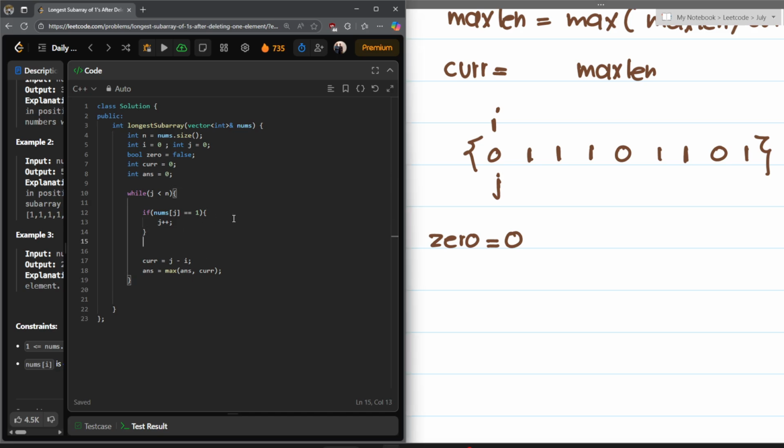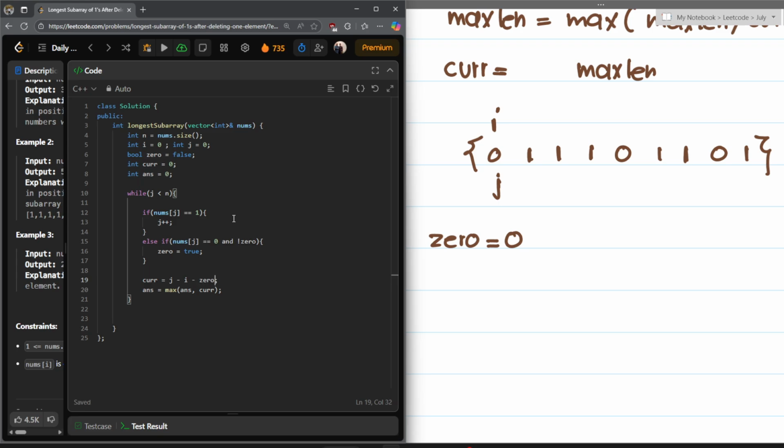What I'm saying is, else if nums of j is a 0, what I will do is check whether zero is false or not. So if zero is false, what I'll simply do is mark zero as true, right? And include it over here.